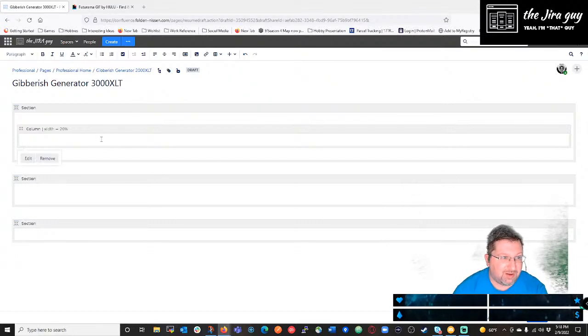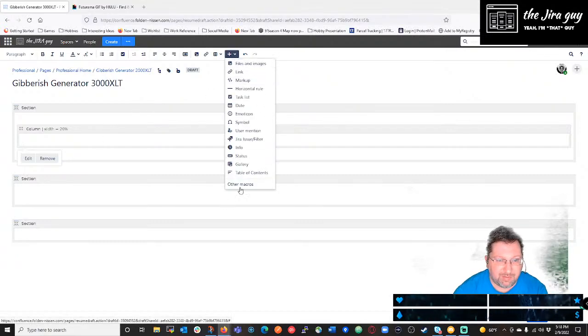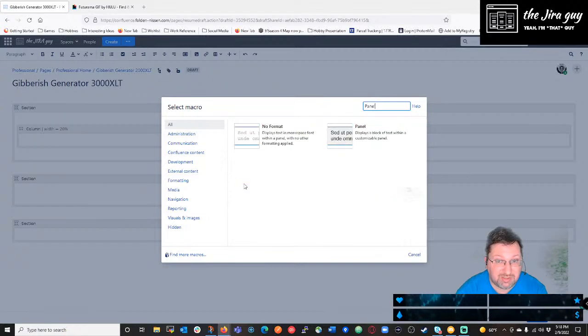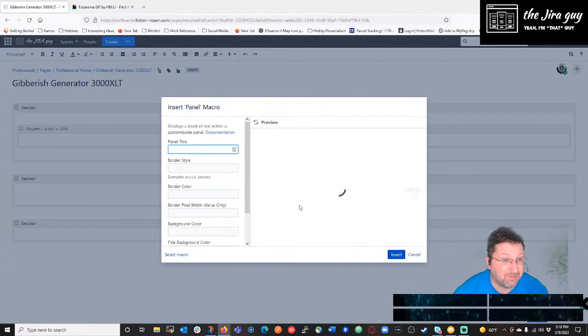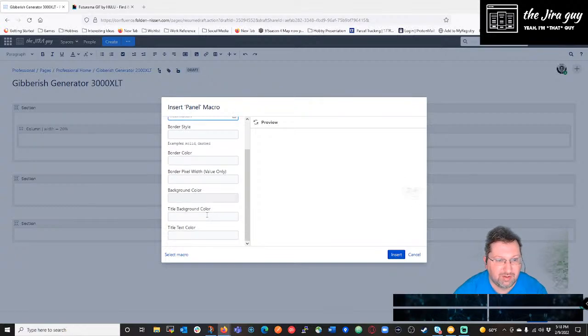So our first column is defined here. We get to go whatever we want. Again, put in the panel in here. And you'll see why I personally don't like this, because I am very visual, and this is hard to visualize for me because everything's just going to be straight down. Even though once it's in the Confluence page, it's going to appear as we want it to. So information again, use the same background color and title text color. Again, because these are two numbers I can remember off the top of my head.